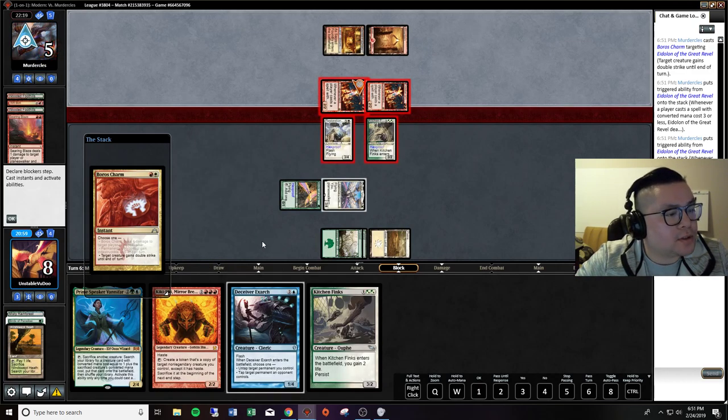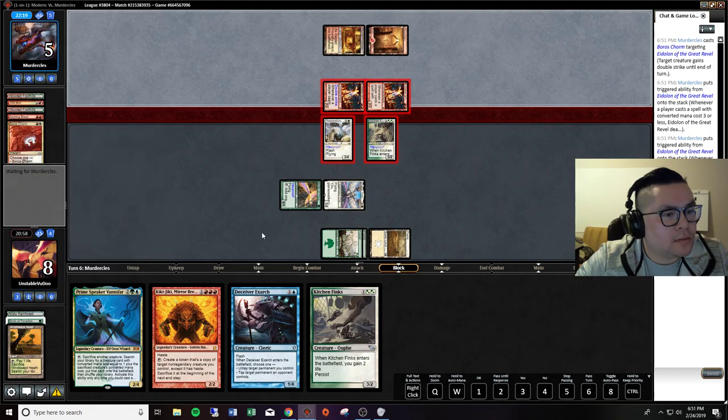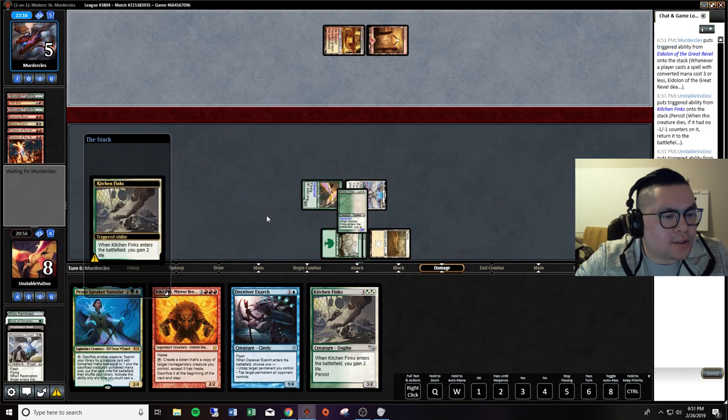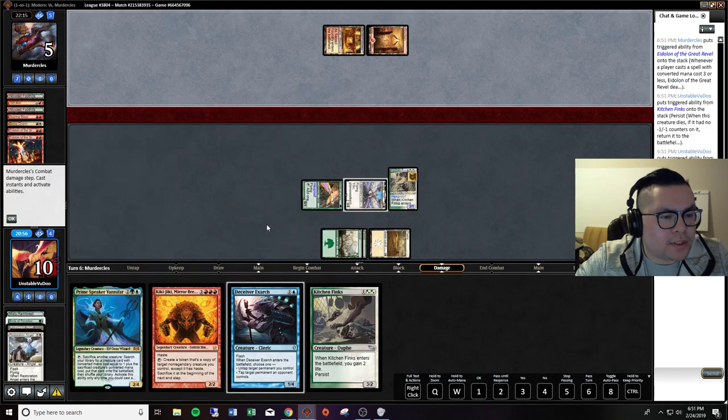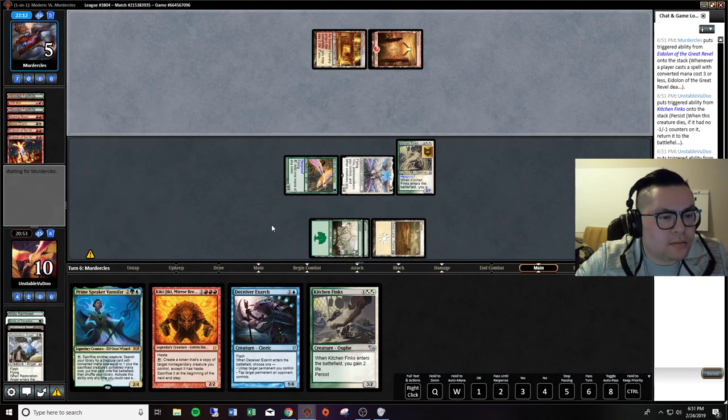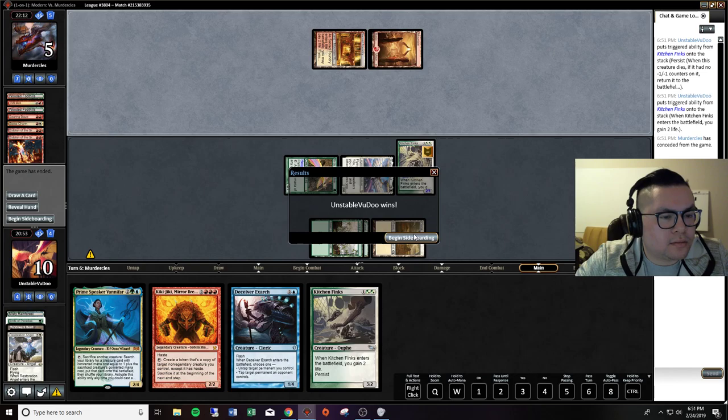Oh, they're going to give the creatures double strike? Okay. That's fine with us. So, our creatures die, and then their creatures die, but we still have 5 power on the board, and then we just swing for 5 on our turn. Sweet.